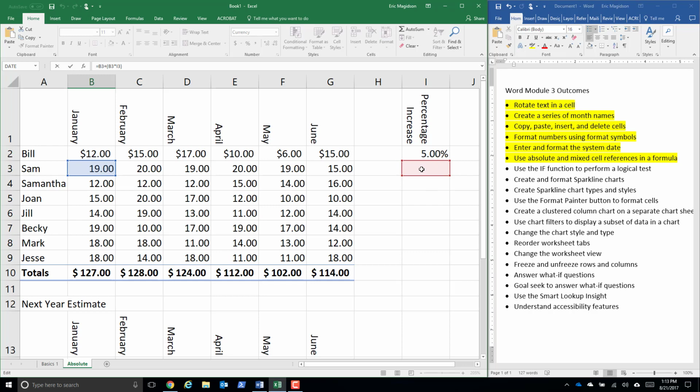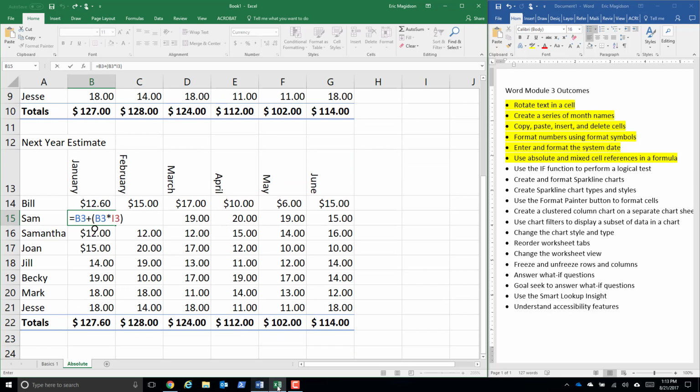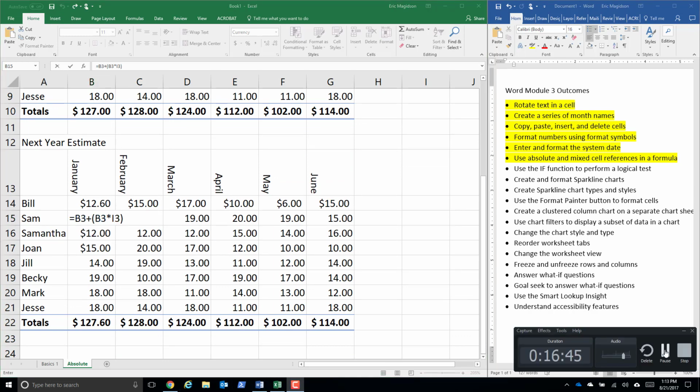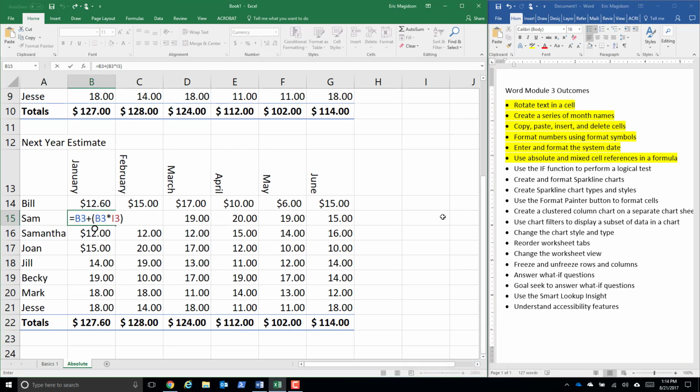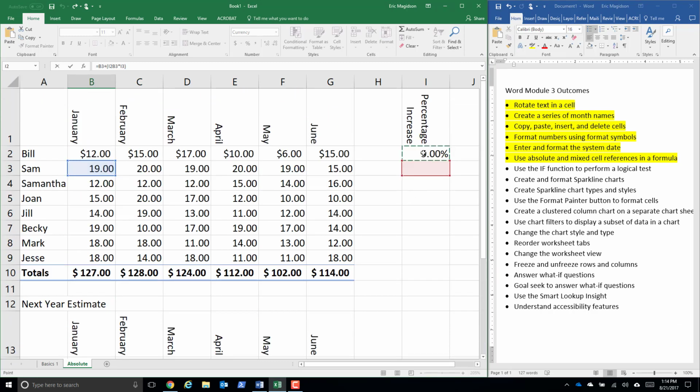Now, this is what we expect to happen because Microsoft is programmed to iterate data. So instead of doing that, what we need to do is somehow tell it to always use this cell here.